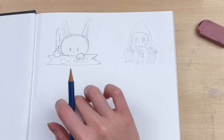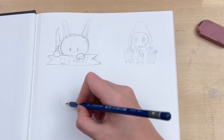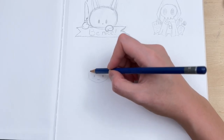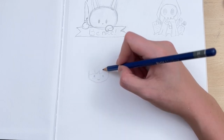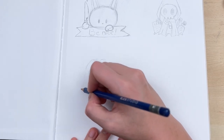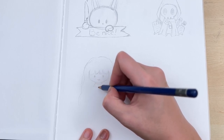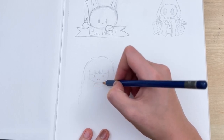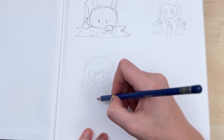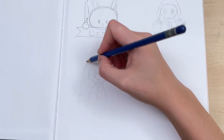For the third one I think I'm gonna do a chibi cartoonish-style girl. Let's keep the eyes nice and simple. Now let's draw the hair — I'll give her some wavy hair. I know it's summer right now but I kind of want to make this a winter theme, so I'm gonna make her wear a scarf and a sweater. Now I'm gonna add some snow on her hair and also falling from the sky.